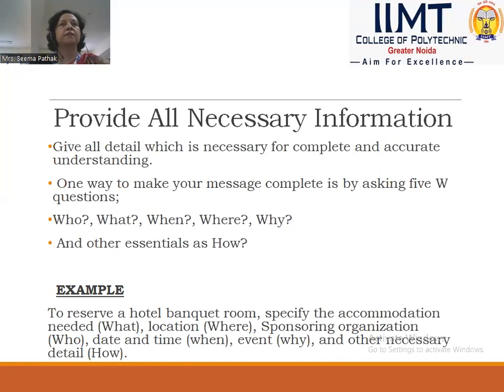Children, while providing all necessary information, we have to give the detail, all that is necessary for complete and accurate understanding. One way to make your message complete is by asking 5 W questions, and they are who, what, when, where, and why, and other essentials as to how. So, while providing any information, either verbal or written, we have to take into consideration the 5 W's and 1 H.